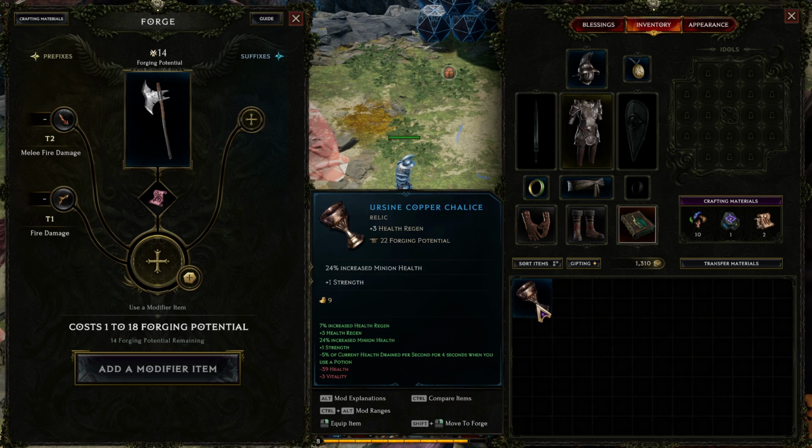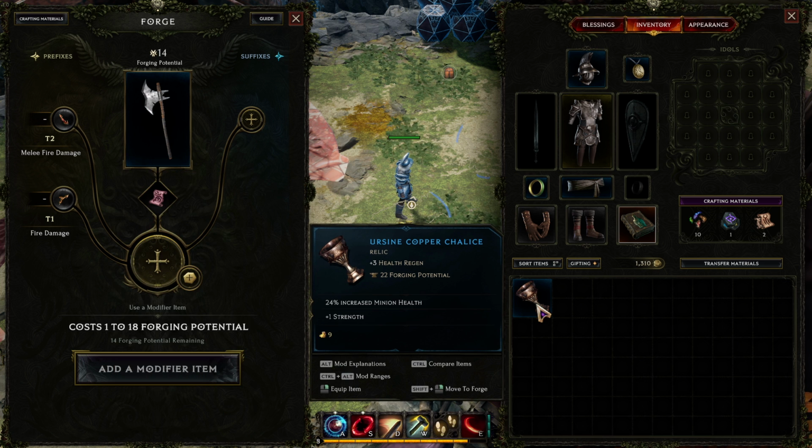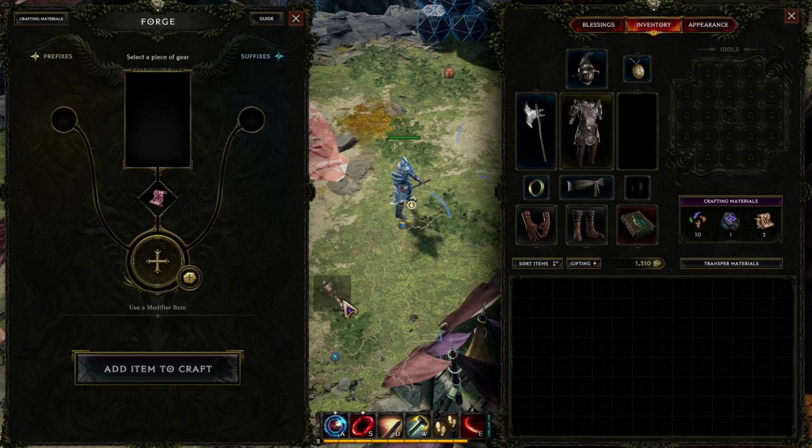And this relic, could we get rid of the relic that we're using? Minion health. I kind of like it, but I don't like the downside from it. Less void damage, plus 35 necrotic damage to melee attacks. Seems good when it happens, but we'll keep it. We'll toss this on the ground. Oops, let's get this back up there. Interesting. Toss this on the ground.